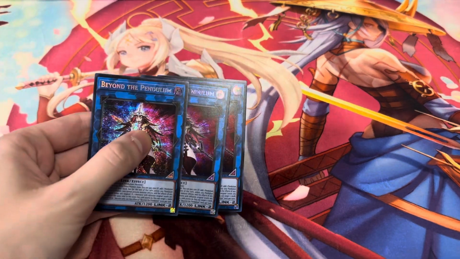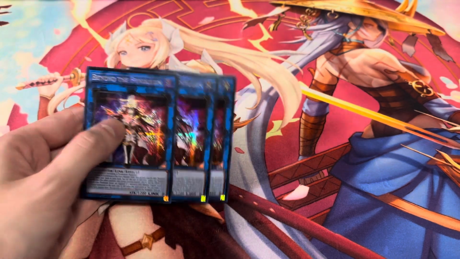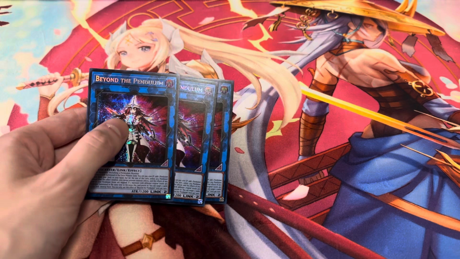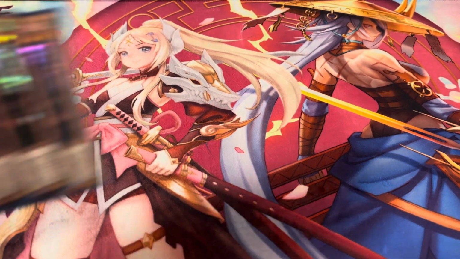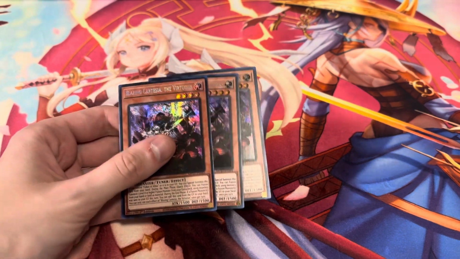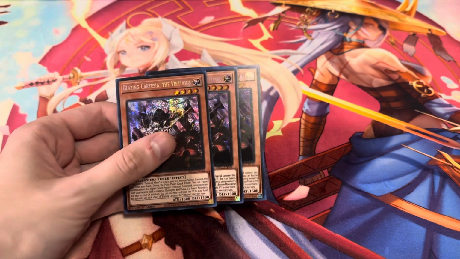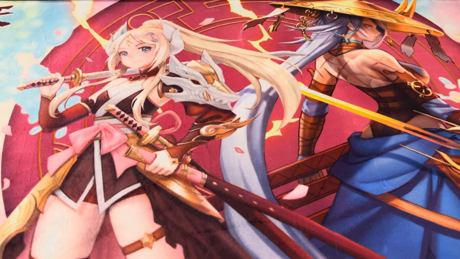Starting with 3 copies of Beyond the Pendulum, just for those Pendulum decks. Plus it's reprinted in this year's Megaton as a Prismatic Secret Rare, so it looks super snazzy and shiny. 3 Blazing Cartesia, the Virtuous. I've been going back and forth on some branded deck ideas, so I had to pick up a couple copies of Virtuous Cartesia, just to get that ball rolling.